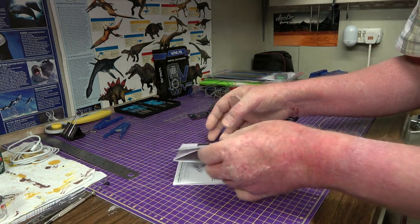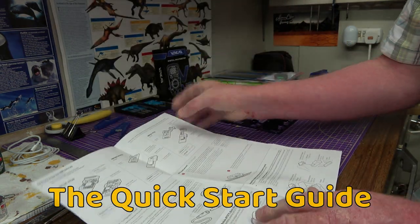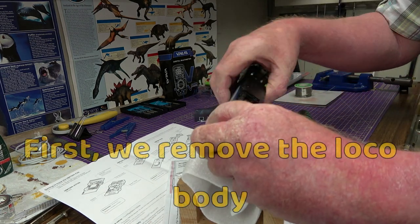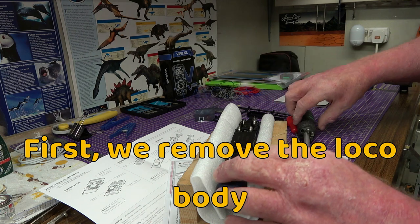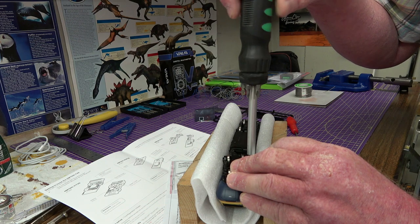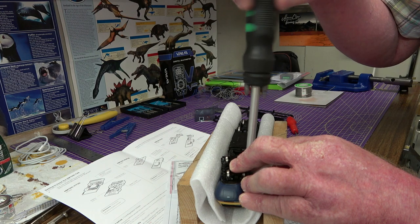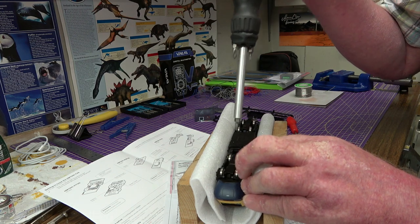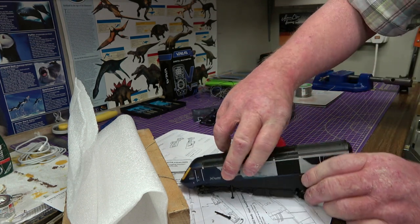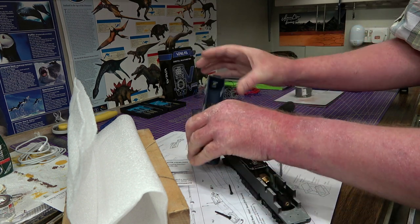So, let's open up our quick start guide and start installing this into our locomotive. First step, of course, is to remove the body from the locomotive so that we can get access to the printed circuit board within. So, using our instructions from the leaflet that came with the loco, we remove the selected four screws and carefully take the body off. There we go.